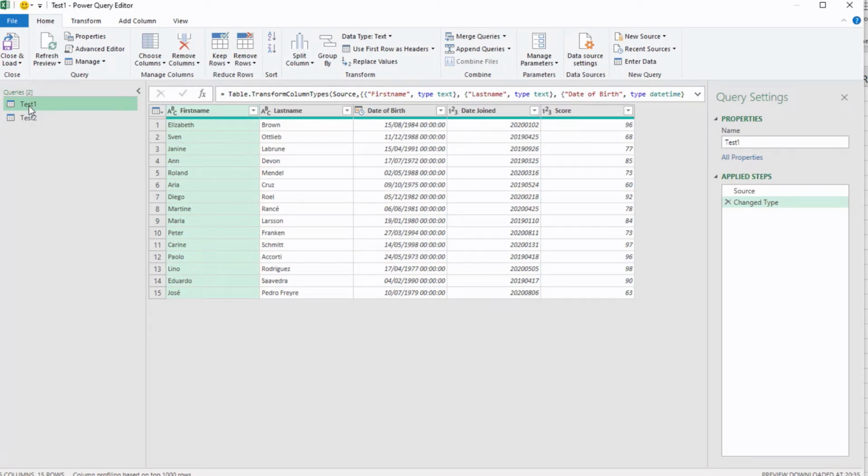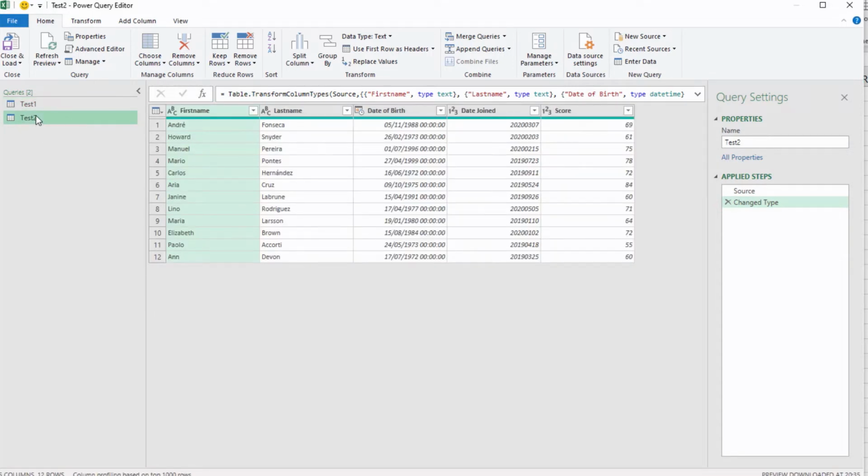Here we have the list of students who sat Test 1 and information such as their name, date of birth, date joined and score. Test 2 is consistent. It has the same columns with the same names, but this is only the students who sat Test 2.